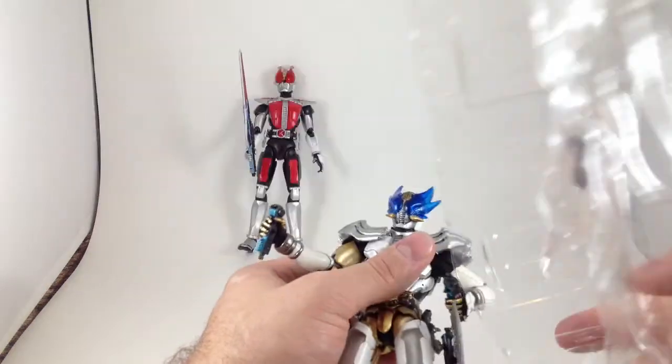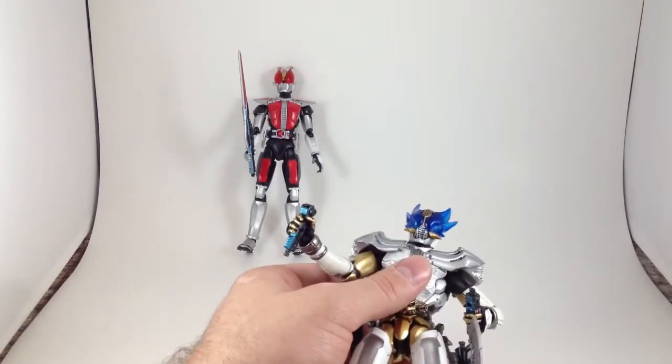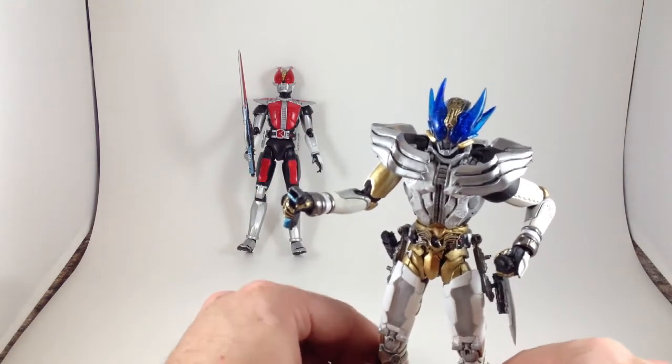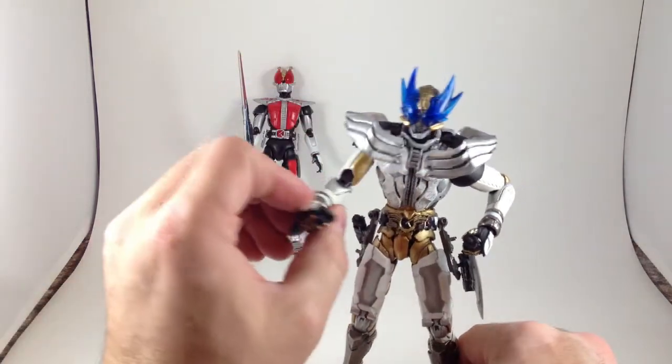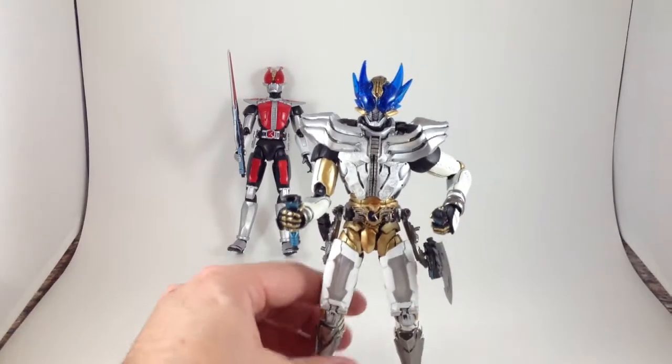He also comes with a Denliner pass that he can hold. It's nicely painted on both sides. Does he come with... Oh no, I don't have his hands here. He may or may not come with a hand to hold it. I don't remember now. I forgot to get the hands out.